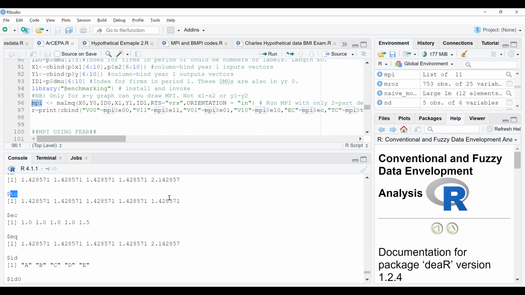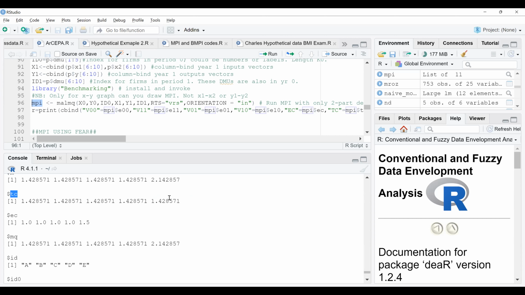So when you search in the example, you see FEAR, frontier efficiency analysis with R. You can invoke it. You can click here to invoke it, or you can use command number 101 here to invoke it. Let me click to invoke it. All right. So there are a few things that are masked because I'm using FEAR and benchmarking here at the same time. So some of them will be masked. In other words, it will be hidden, but still, let's go ahead and do it.